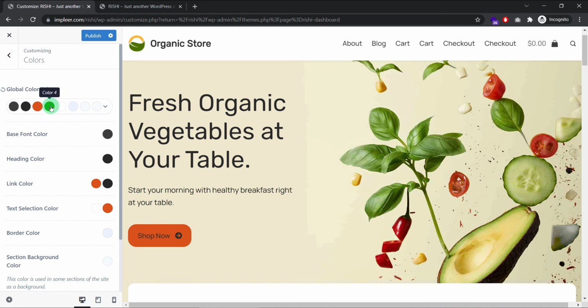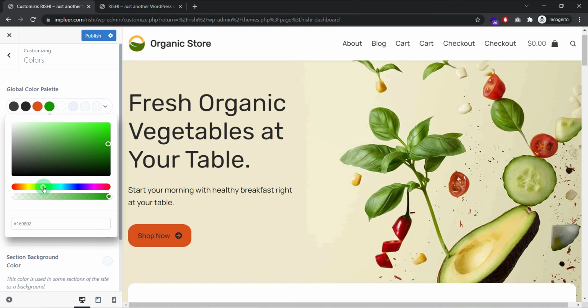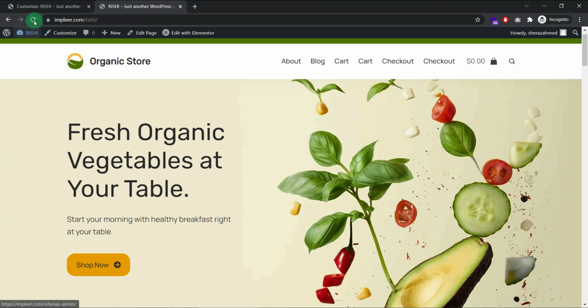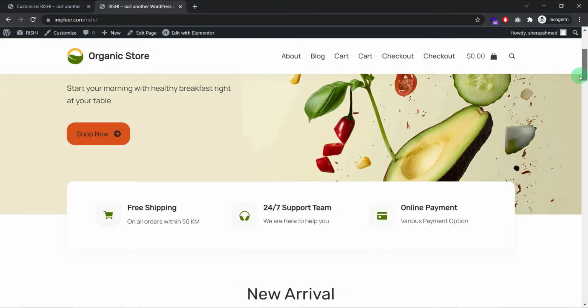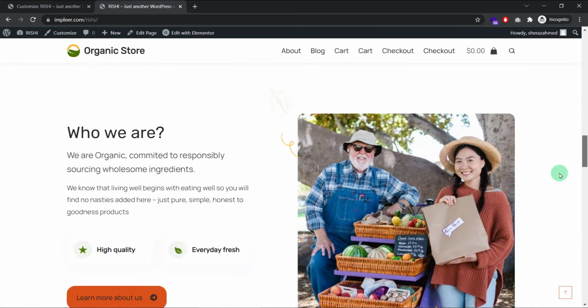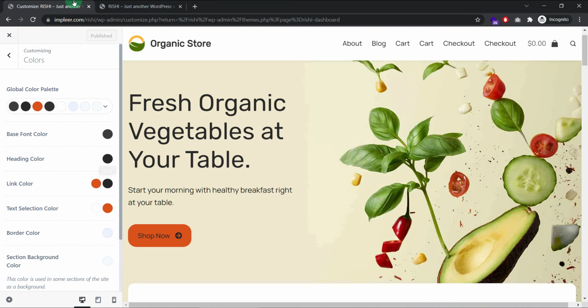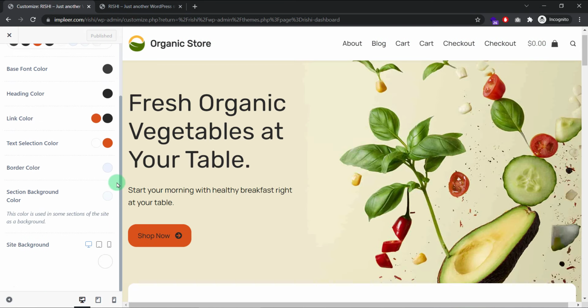And if I hover my mouse over these buttons, I see this green. So this is the green palette, so I have to change it to maybe black. So if I select black and I hit publish, because sometimes preview loads not as quick as we expect. So if I go back to my front end and refresh, I see those changes have been made. Okay, so I have this red, and now I have this hover color which is black, which I selected here. So this is how the color palette works.